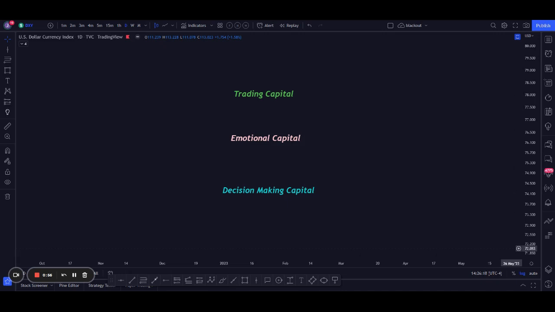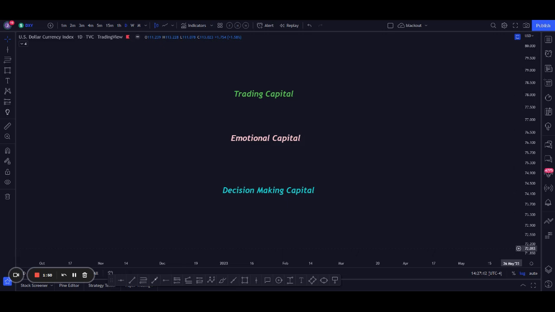So with trading capital, risk management is key, all right? As you increase your risk in the market, you're also increasing your risk of ruin. This is vital to understand. So when we're trading, you can only run out of capital if you over leverage your account, or you risk too much, or you're not exercising good risk management. So it's so important that we use great risk management, and we keep a low lot size or low leverage on our account, because we understand that it's not about making all the money on one trade. It's about a series of trades that is actually going to lead to us having growth in this market, and having a sustainable career.